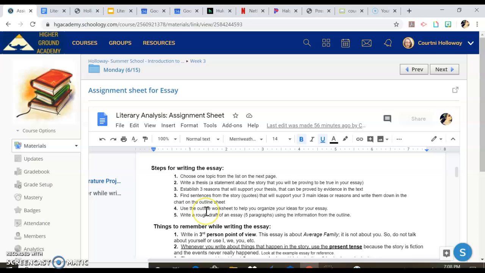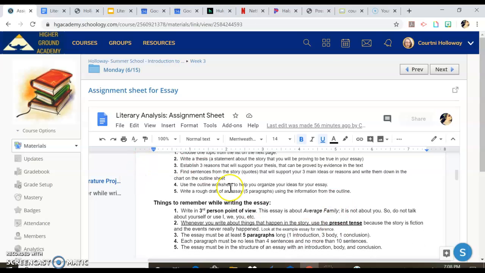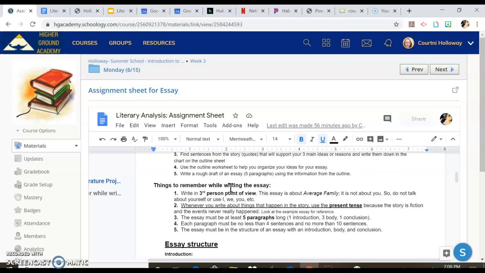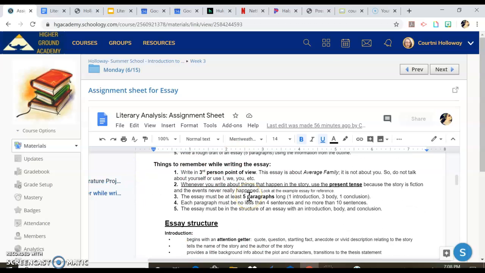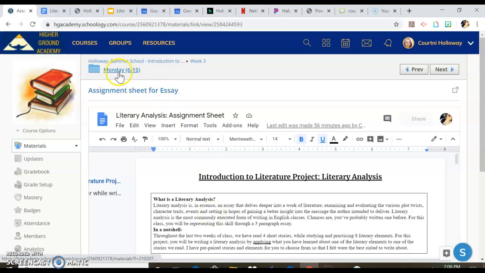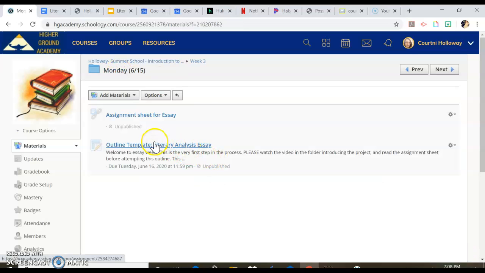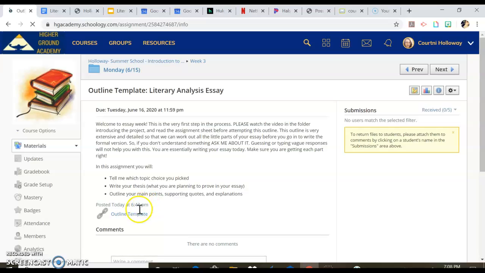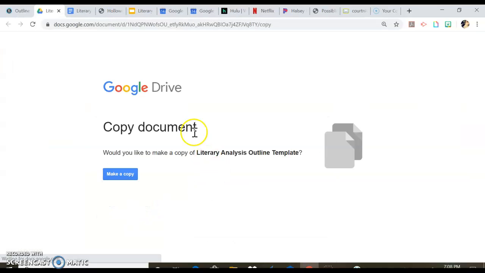And then you would move on to the outline, which is what is going to be due tomorrow. So not today, it's a super extensive outline. It will be due tomorrow. And then all this rough draft business we will get into later in the week. All of this essay technical stuff later in the week. Structure will be later in the week. The important thing for today is getting into the outline templates. Make a copy of it like we always do.